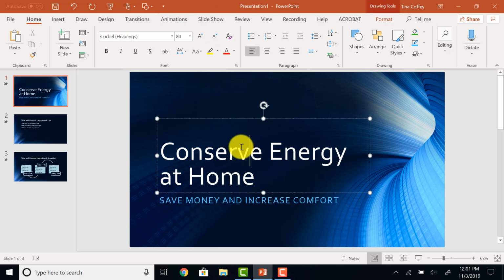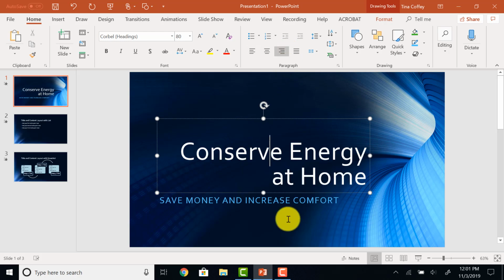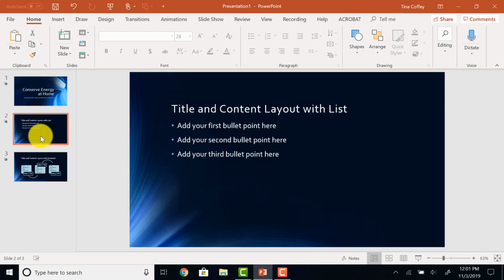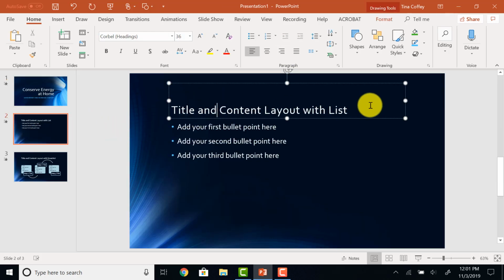Now to align a paragraph, I can place the insertion point anywhere in the title text. So we'll start with the title text and then click my Align button. I'll do the same thing for the subtitle, and I'm aligning to the right. So everything's aligned to the right. Now I'll come down to my next slide and add the title up here at the top.